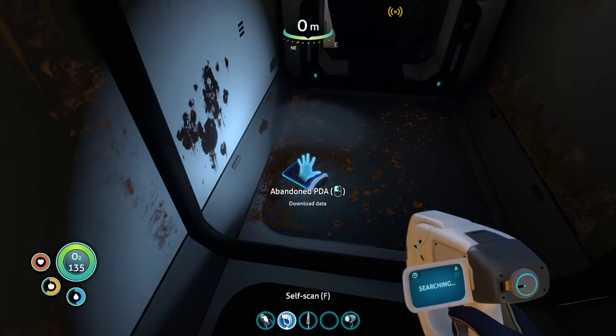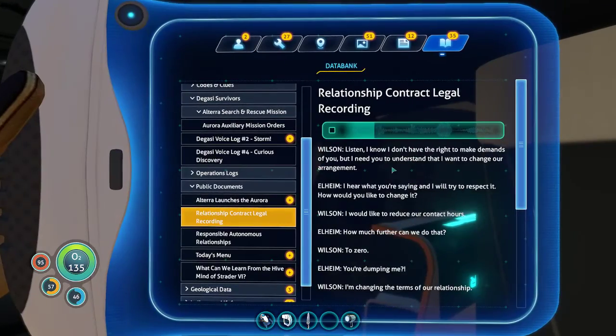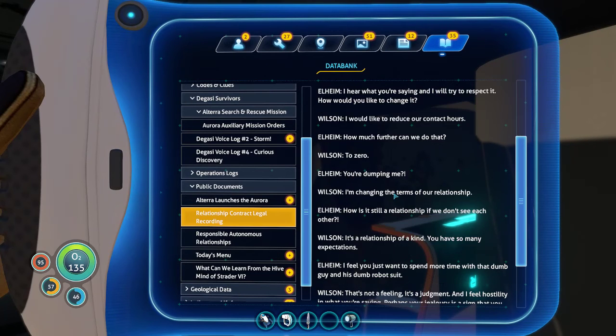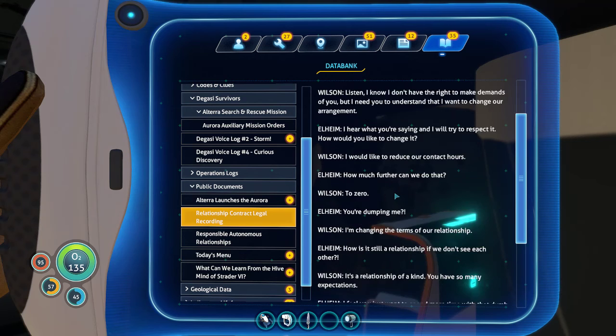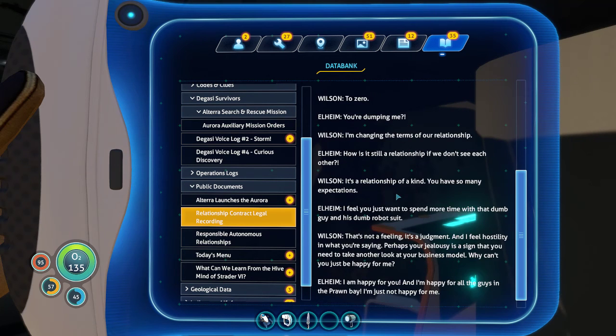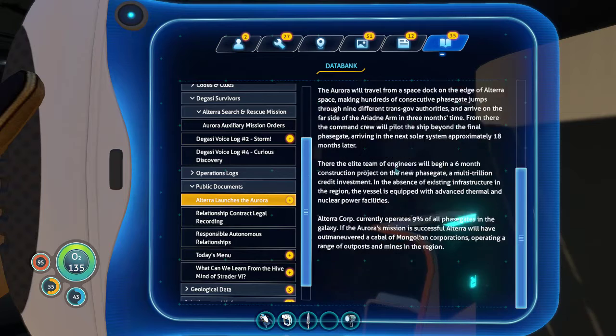Listen, I know I don't have the right to make demands of you, but I need you to understand that I want to change our arrangement. I hear what you're saying, and I will try to respect it. How would you like to change it? I would like to reduce our contact hours to 0. Oh. You're dumping me. I'm changing the terms of our relationship. How is it still a relationship if we don't see each other? It's a relationship of a kind. You have so many expectations. I feel you just want to spend more time with that dumb guy in his dumb robot suit. That's not a feeling. It's a judgment. And I feel hostility in what you're saying. Perhaps your jealousy is a sign that you need to take another look at your business model. Why can't you just be happy for me? I am happy for you, and I'm happy for all the guys in the prawn bay. I'm just not happy for me. This is why I want to change our arrangement. That's lovely.